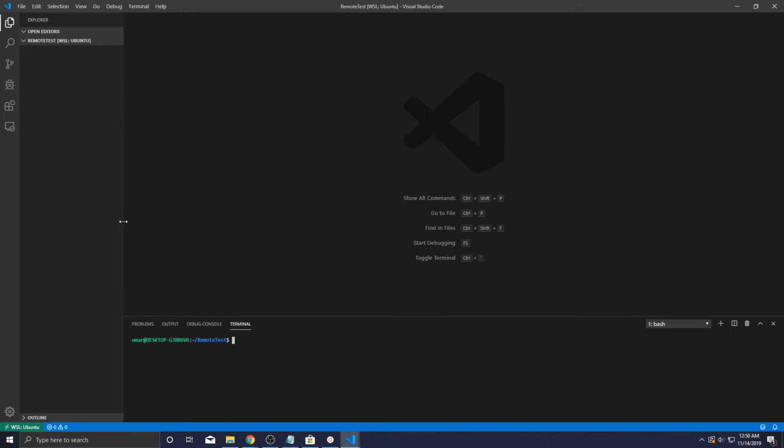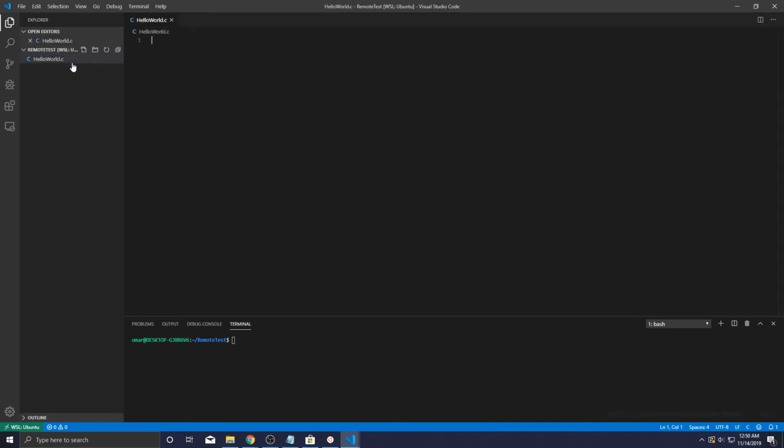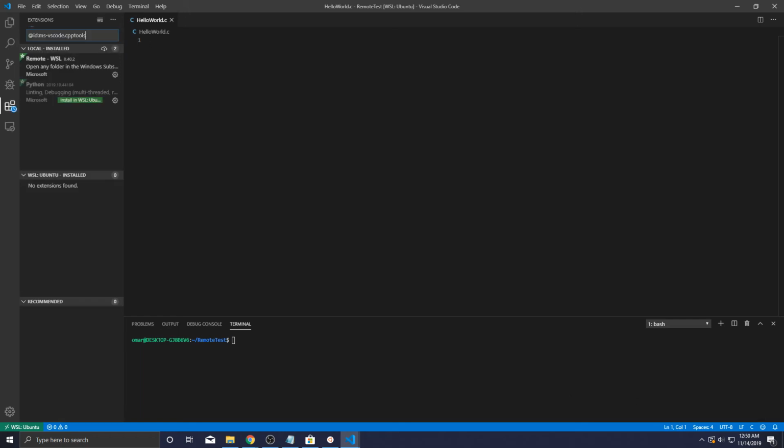But now let's go ahead and start our simple program. I'm going to create a file here, this icon. I'm going to call it hello world, and we're going to code this in C. So notice how the icon changed here on the left to a C. So let's go ahead and create that. And if you notice here, another pop-up showed up saying that the C++ extension is recommended for this file type. So VS Code is always looking out for us, so let's go ahead and install that.